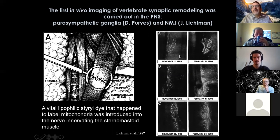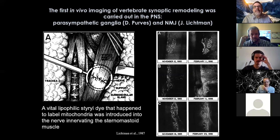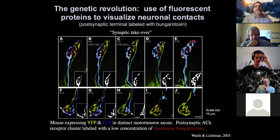One of the things I love in this paper is that they give the dates on which they were able to image repeatedly at the same site. You can see that many months apart, they are able to go back and find the same structure at that synapse. This was pioneering work, and it allowed them to make a lot of conclusions about what happens at synapses during development. But really, this kind of work took off with the advent of genetic tools, in particular the use of GFP and GFP derivatives to label motor neurons and neurons in general.